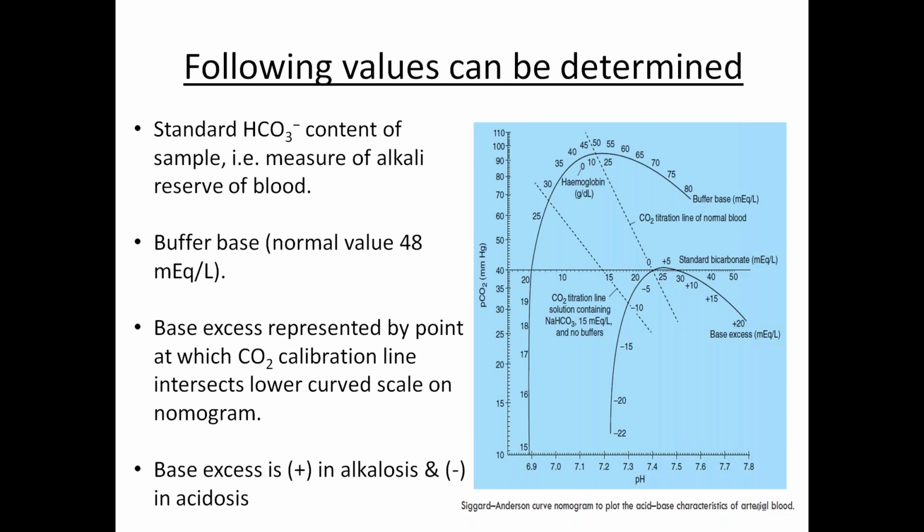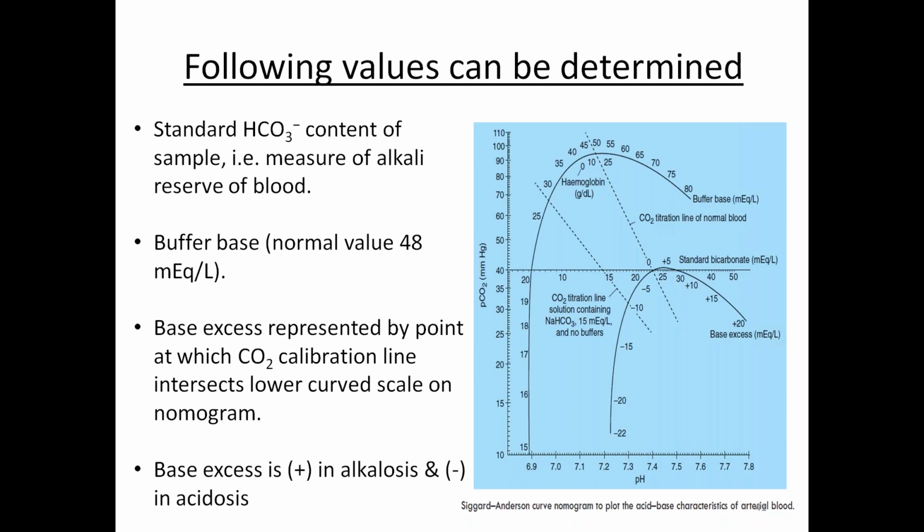Now, what do we do? Basically, for clinical use, arterial blood or arterialized capillary blood is drawn anaerobically and its pH is measured. And the pH of the same blood after equilibration with each of the two gas mixtures containing different amounts of carbon dioxide is determined. Then the pH values at the known PCO2 levels are plotted and connected to provide the CO2 titration line of that blood sample.